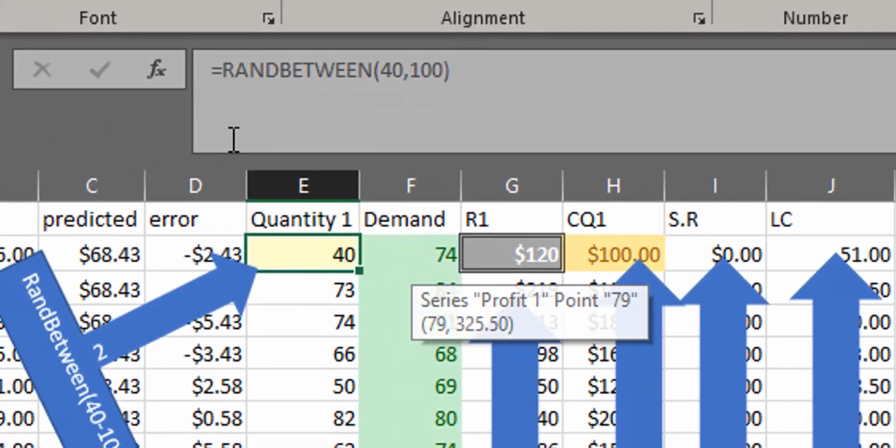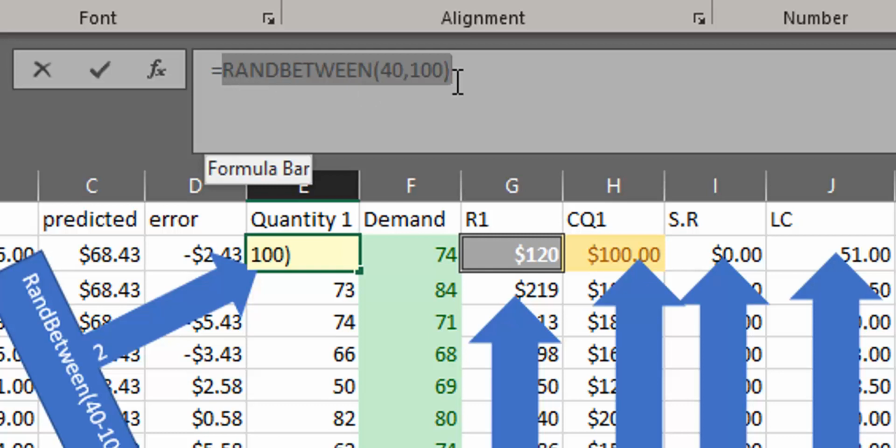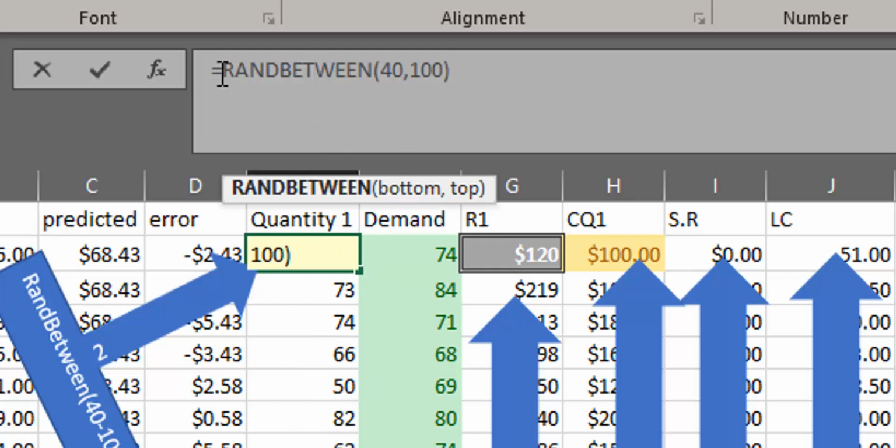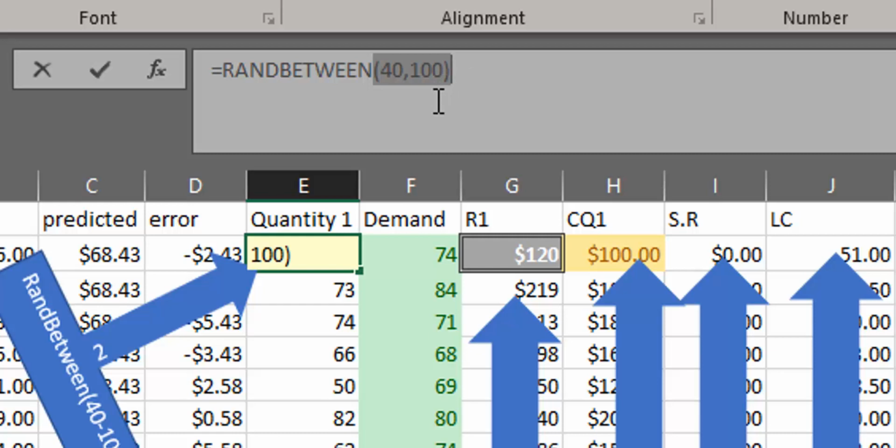Inside of the quantity cell, we want that to be randomized, so the quantity can be different for each one. We're going to use the RANDBETWEEN function, between 40 and 100, so as we drag this down, we'll get a random quantity between 40 and 100.